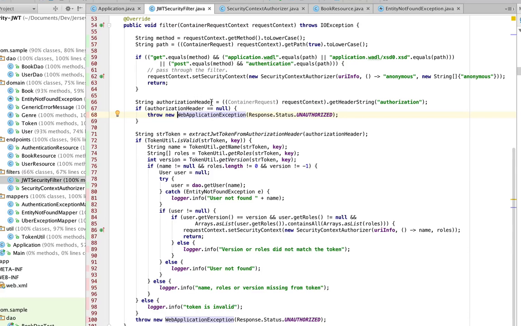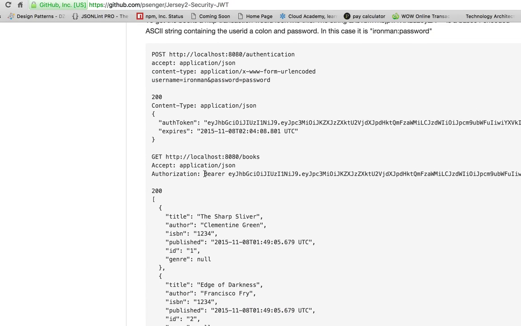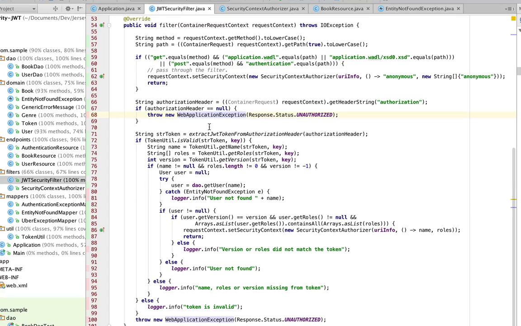So the first thing I want to do is get the authorization header. If you remember in the GitHub project, this is the actual header that will carry the JWT token. It's then separated with bearer, not basic, because that would be basic auth. Bearer means non-basic, and then it has the JWT string. So coming back here, we get the authorization header, which is that big long thing that will say bearer, space, and then the JWT.